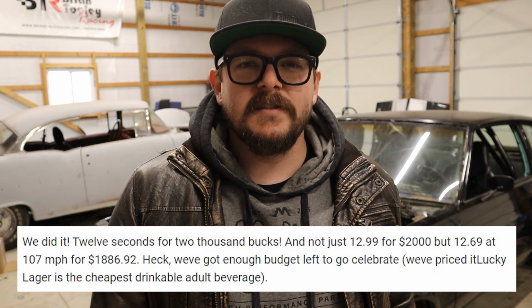Now, in 1984, Hot Rod did a similar thing where they went 13s for $3,500. I think it was $3,500, might have been $3,700. And a decade later, they were determined they could do it even better. So with the goal of being fast and cheap, what did they accomplish? Well, they went a blistering 12.60s at 107 miles an hour, which sounds really slow by today's standards, but that was in 1994. And it sounds even more impressive when you hear that they did it for $1,886.92. Less than $2,000. I think we can all agree that's pretty impressive.